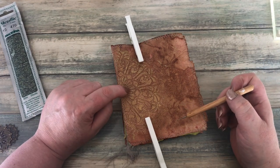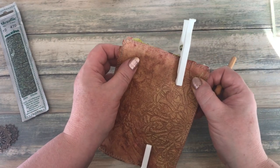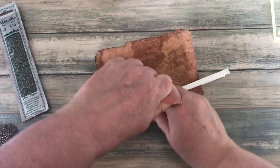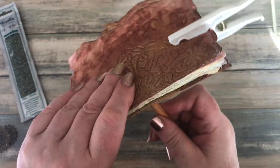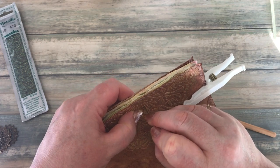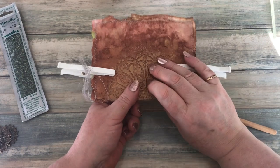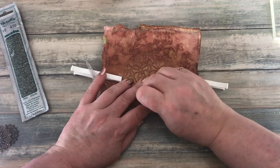What I'm going to do is use my pokey tool and poke through all the pages, so that's why I need to make sure it's all lined up. I could use a hole punch — I've got a little single one — and I'm just going to work my way through. There we go, I've made it through to the other side. Then I've got a big-eyed needle and I'm just going to pass through — that will open up the hole a little bit more, which is a good thing seeing as this needle has got to go through. I'm just going to wiggle it a bit — there we go.